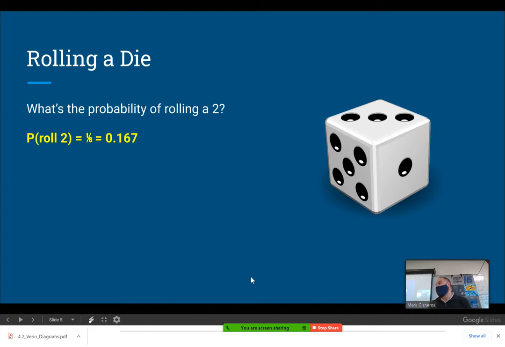So 0.167. When you do probability, you can write it as a fraction, as a decimal, or as a percentage. If I want to change that decimal to a percentage, I multiply by 100. What would the percentage be? 16.7%. You could just move the decimal place over 2 times to the right. All right, 16.7% chance of rolling a 2. We go pretty easy, right? Let's do another one. What's the probability of rolling a 5? It's the same thing, right? There's only 1 five on a die, 16.7%.